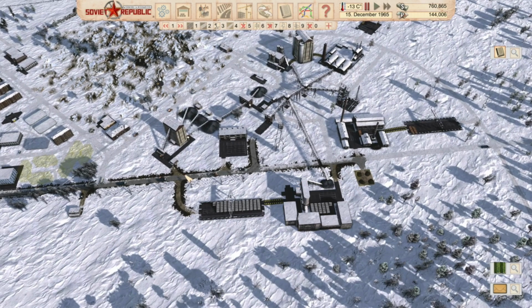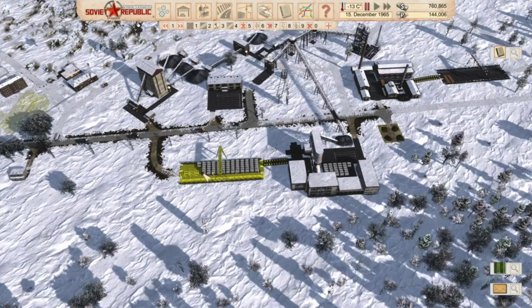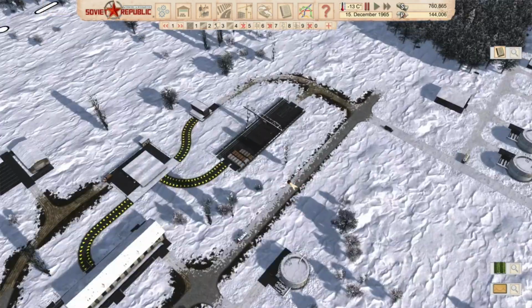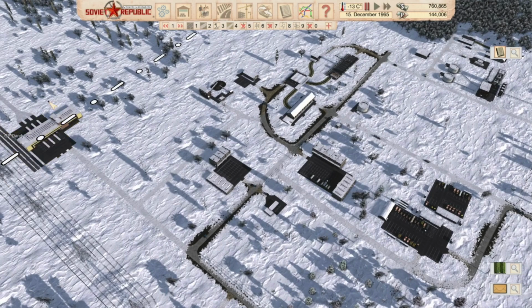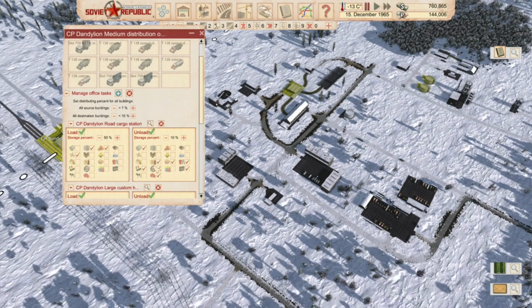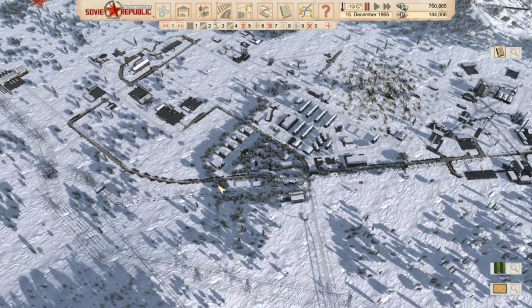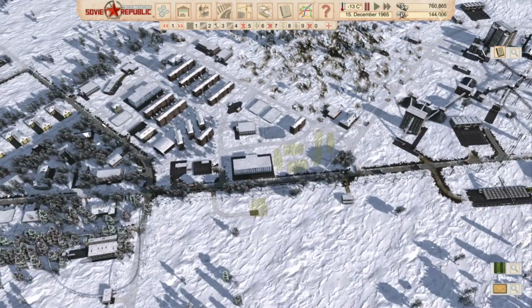And then there was a comment regarding the distribution offices. It seems like we need more vehicles to move especially prefab panels down into this direction, and we probably need more vehicles over here to buy and sell stuff at the border post, at the checkpoint. So yeah, that's definitely something we can have a look at.